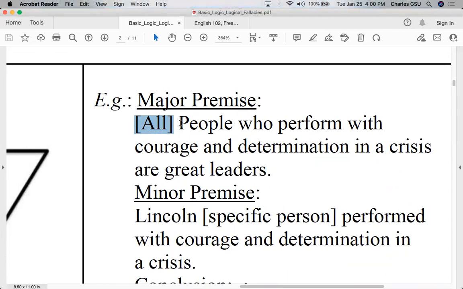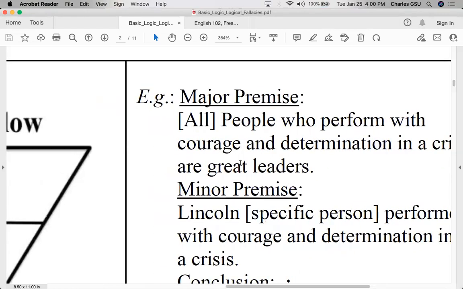Once you put a qualifier in front of it, then that changes the parameters, if you will, of the argument. But again, if it just begins with people or cats instead of some cats, then we have to say, okay, all of this category, in this case, the category being people. So all people who do this are great leaders, all right?